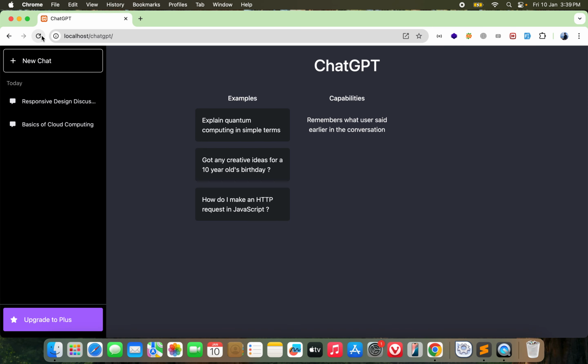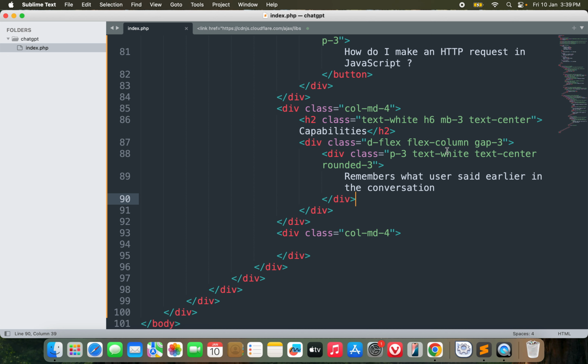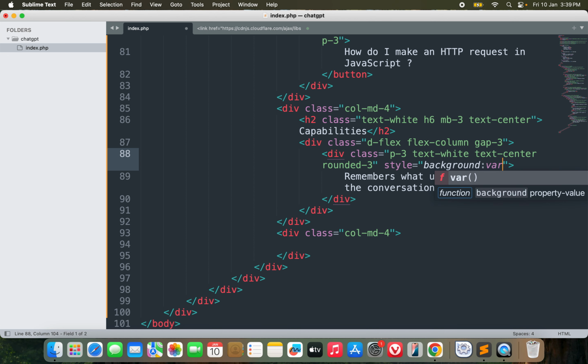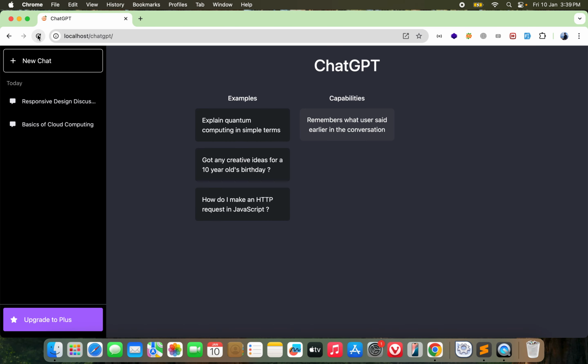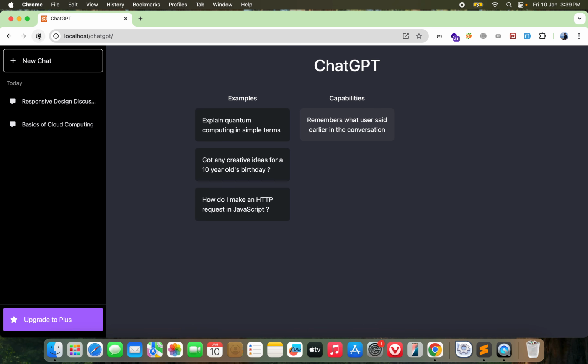Let's see. Okay. So I need to change the background color, right? Background color of this one. Background would be, I use the card busy. Card busy. So let me see. Yeah, this is good. I can copy this and use it again.